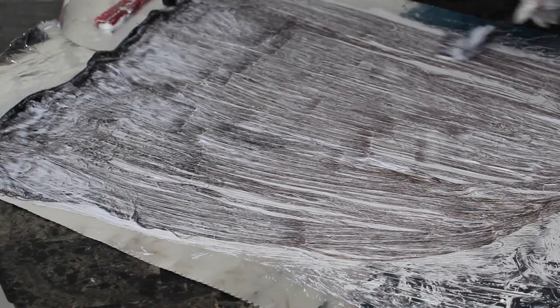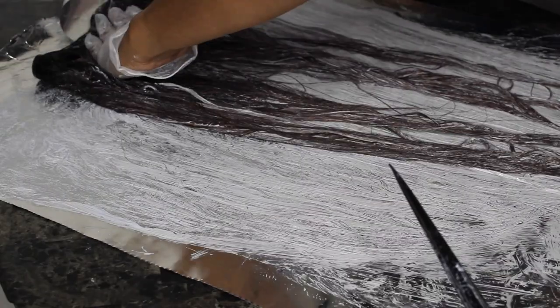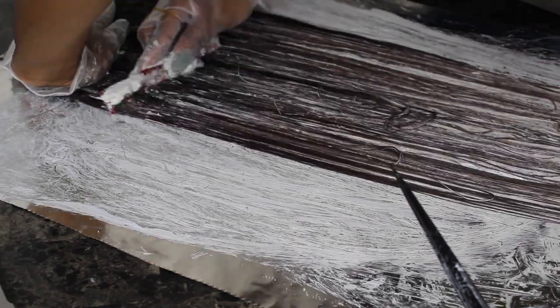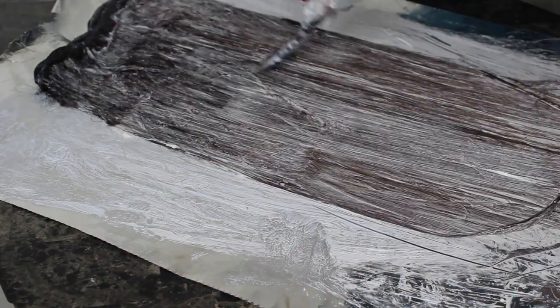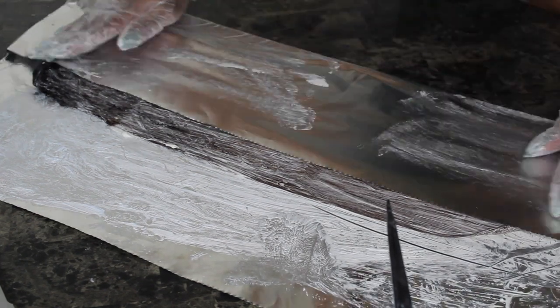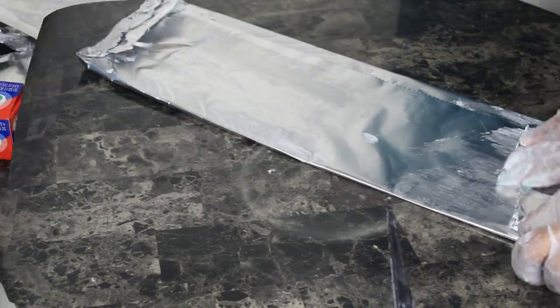Approaching cooking time. The hair is pretty much saturated. Like I said, I am making sure every inch of this hair has bleached. So I'm just going through before I close up the foil for it to process. And then I'm going to wait about 20 minutes and then I'm going to open the foil back up like you see here.